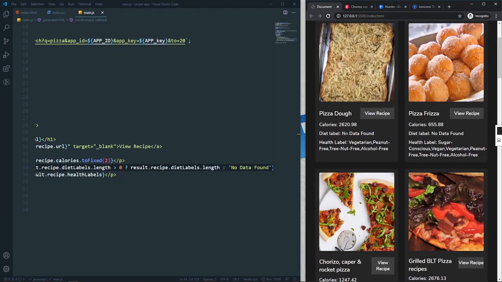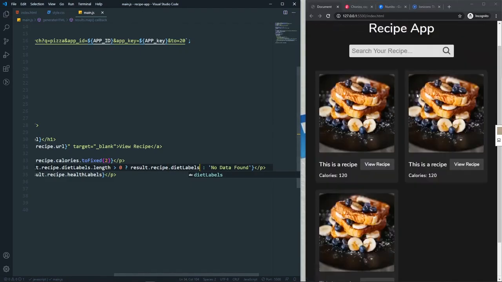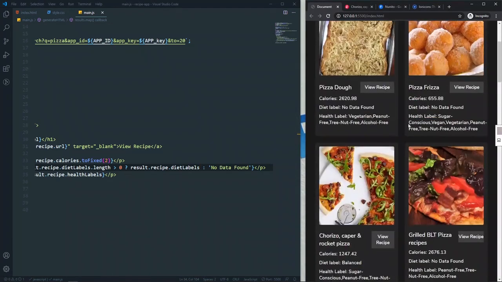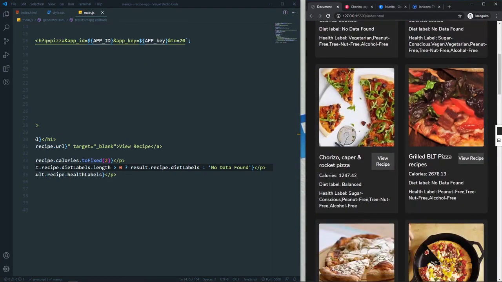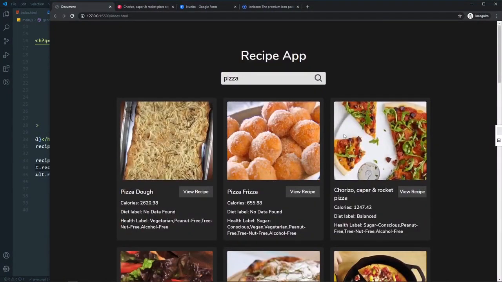Now you can see that we have no data found, but whenever we have a diet level, it shows the length. Actually I don't need the length, I want to show the actual diet levels. As you can see, no data found, and whenever you have the actual data for the diet level it will show you, otherwise it will show no data found. So that's it. As you can see, looking good, this amazing app.